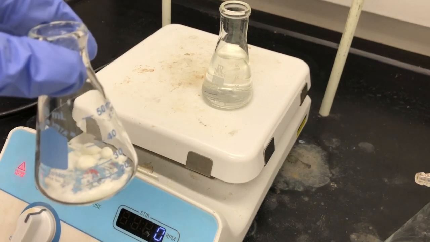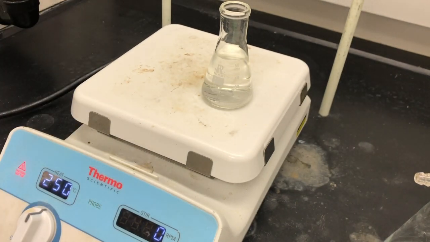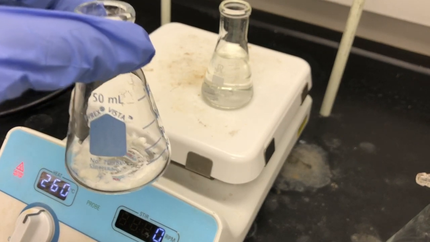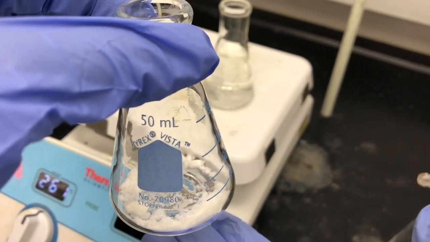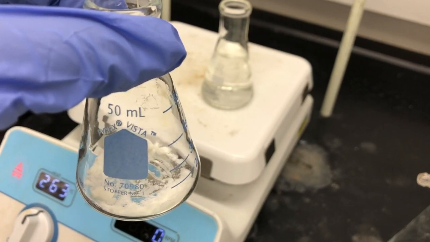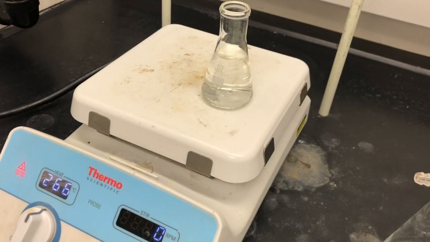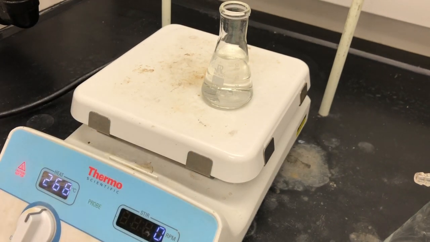So the whole idea is what we're going to be doing is recrystallization of crude NBS. So we've already weighed 1.3 grams of crude NBS, and what we're going to do is try to purify it. Recrystallization is really a purification technique for solid compounds. The idea is that we're trying to remove any impurities that may be present. What type of solvent do we pick for recrystallization? We want one where our compound of interest will be soluble in a hot recrystallization solvent. We're simply using water as our recrystallization solvent. But we also want our compound of interest to be insoluble once that is cooled down. That allows for the formation of pure crystals. We want the impurities to be soluble in the solvent system, which is water, regardless if it was hot or cold.